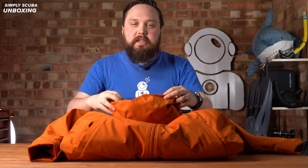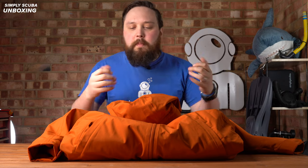So this is an insulated changing robe, something that you can wear between dives or just any time on the surface to throw over yourself because it's insulated. You've got a nice soft fleece on the inside and it's kind of oversized just to make it a little bit easier. This is a size small and where I usually wear like larges, I can still fit into it. The sleeves are a little bit short, but there's plenty of space in the body and it's nice and long — it goes down to your knees as well.